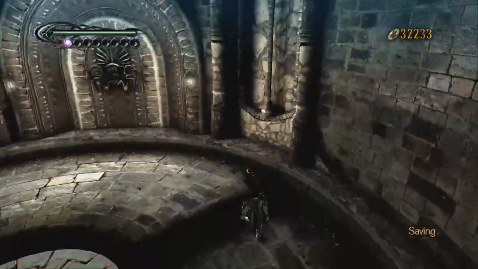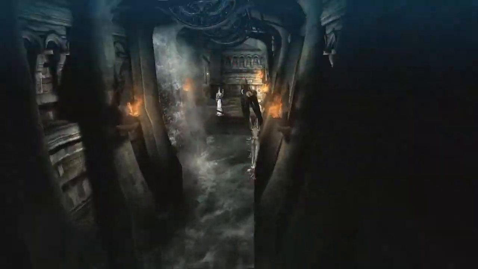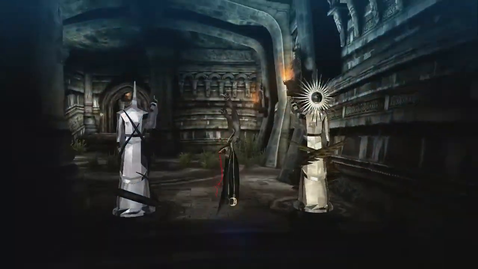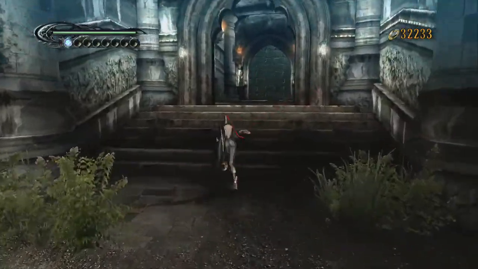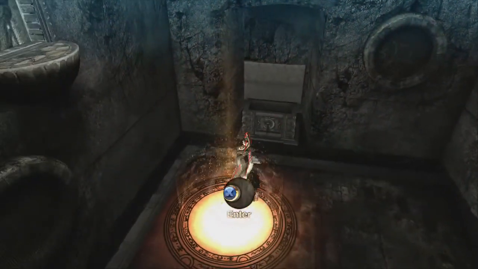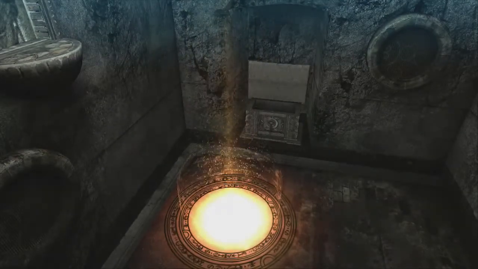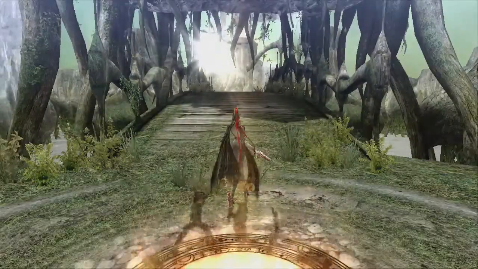And there you go. But before we get on this elevator, I am going to backtrack to the room that I was in before, because there's a secret mission in there, and as I said, they have... Okay, Bayonetta, we get your fancy. But going down here, there's a portal to Paradiso. Or the Alphalum, I'm sorry. I just call it Paradiso. Look at that, so pretty.